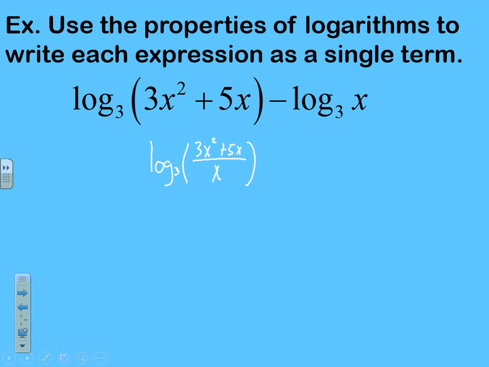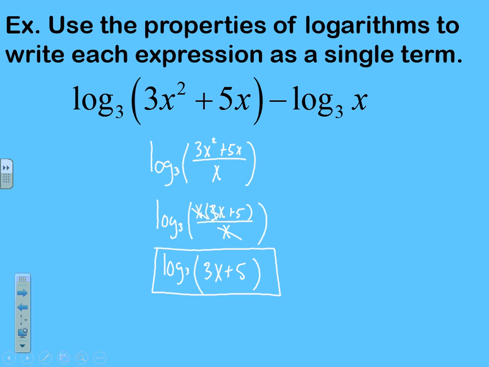The only thing that we would do at this point is look at the fraction and see, can we simplify the fraction at all? Now in the numerator, we see that they do have a common term that can be factored out. There is an x in both the 3x squared and the 5x. So I can factor out an x from both terms in the numerator. Now in the numerator I have one term, the x, multiplied by another expression, 3x plus 5. Because the x is being multiplied in the numerator, and I'm also dividing by the x, the x in the numerator and the x in the denominator simplify to be 1. And multiplying or dividing by 1 doesn't change anything. So the final simplified expression will be log base 3 of 3x plus 5.